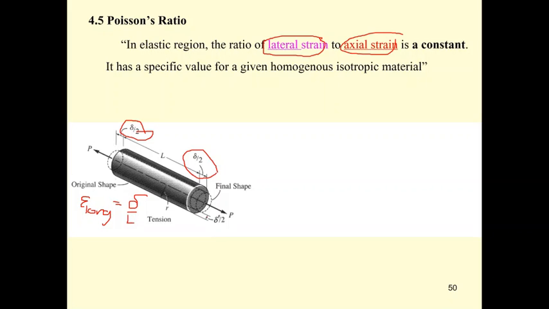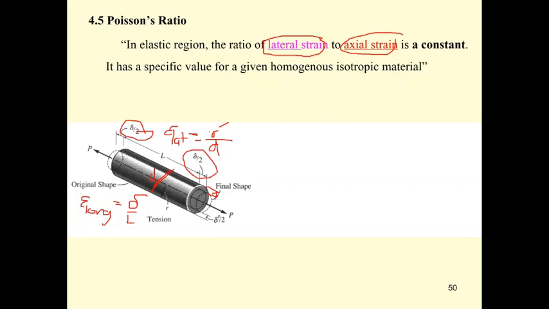And at the same time, when you pull the rubber band, the lateral deformation also occurs. That is going to occur by delta prime divided by 2 for this section. So if you divide that by the diameter, we will get the lateral strain. Okay, that's going to be delta prime divided by the diameter. However, this is the contraction, so this lateral strain is supposed to be negative.